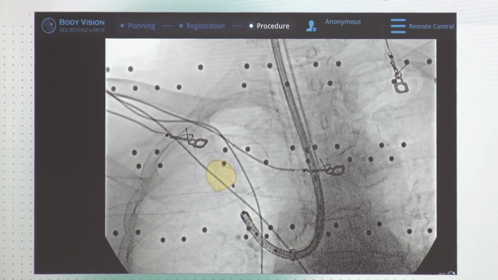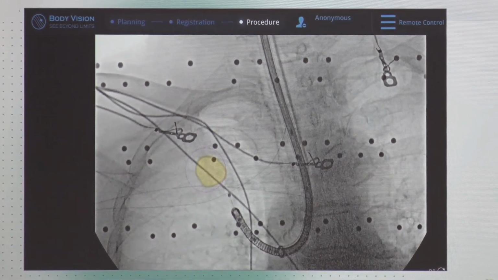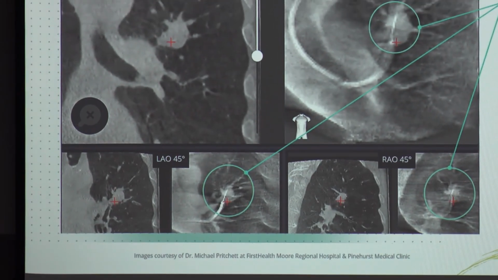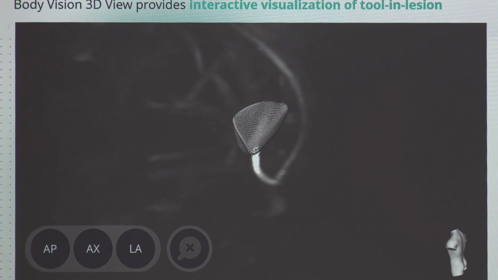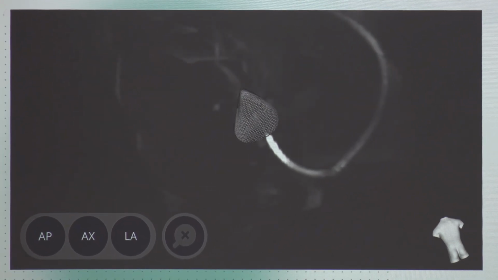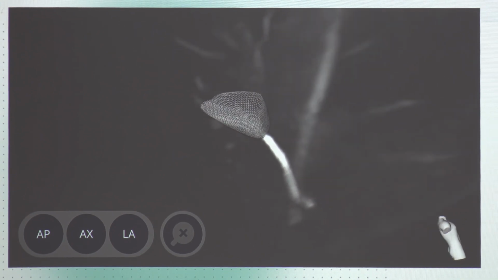I am always going to see that yellow augmented fluoro on my screen at all times. Again, you get this nice tool and lesion confirmation. And then you have this nice 3D view like you have with your fancy cone beam machines down in IR, where you can spin around and see where you are in relation to the nodule. Are you anterior? Are you posterior?